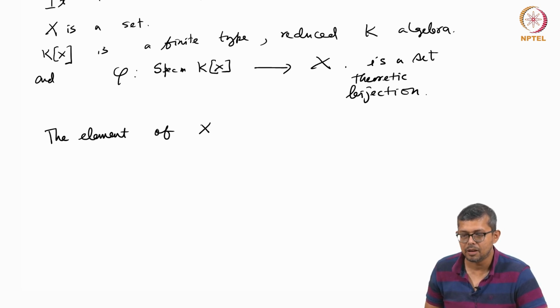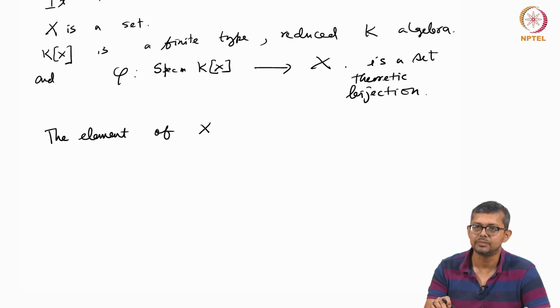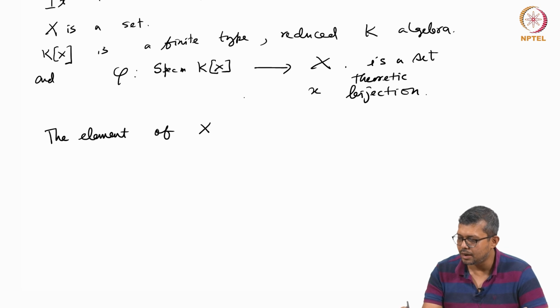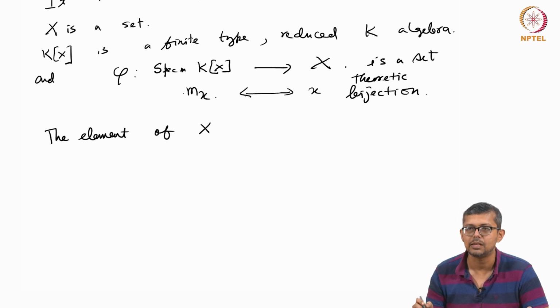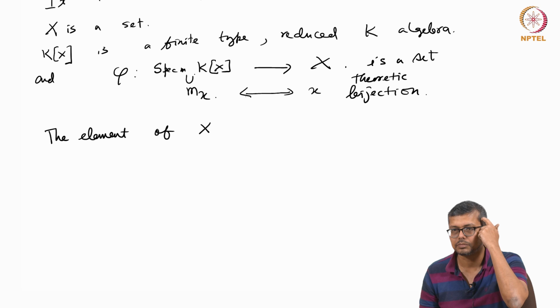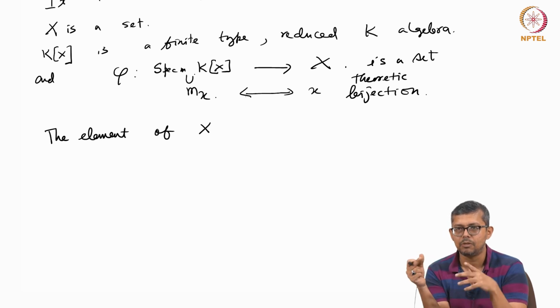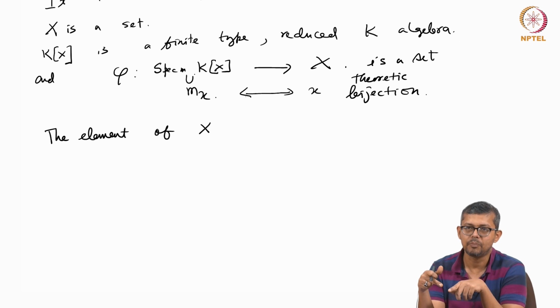But often we will omit that. We will write for every point of X a maximal ideal. So whenever I have an algebraic variety or abstract algebraic variety, I associate every point of X with a maximal ideal Mx in Kx. This is a maximal ideal. This association is important. We will see in isomorphism when Kx and Ky are isomorphic, then this Mx should go to My.